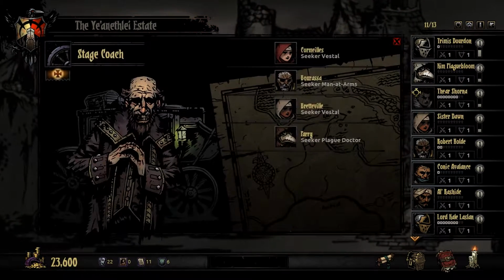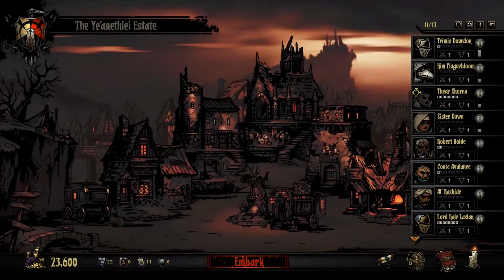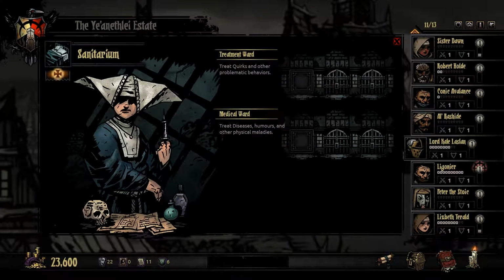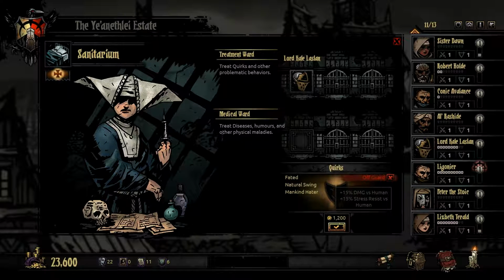We can't upgrade this again. We don't have the crests for it now. I have so much stress to get rid of. Lord Kel Laslin, let's throw him in here to remove off guard, and I want to lock something on him. I think we're gonna lock Mankind Hater.